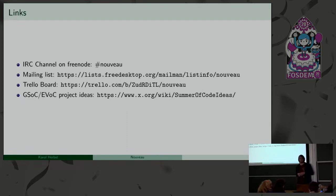Yes? Now that Red Hat belongs to IBM, is it possible for them to put more weight behind all of this? Can you repeat the question? The question is if now that Red Hat got bought by IBM, they are able to put more money into it. I mean, they certainly could, because it's a bigger company with more money than Red Hat, but even if I knew about plans, I wouldn't be allowed to talk about it. So the most obvious answer is yes, they could, because they have more money.